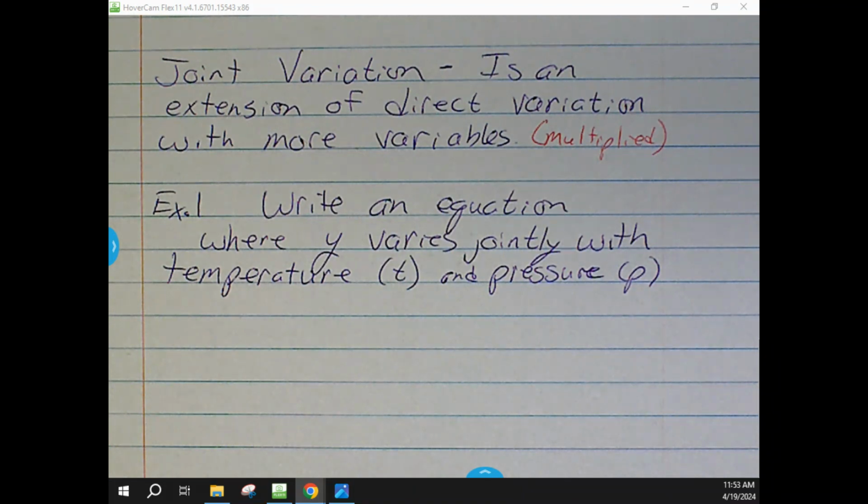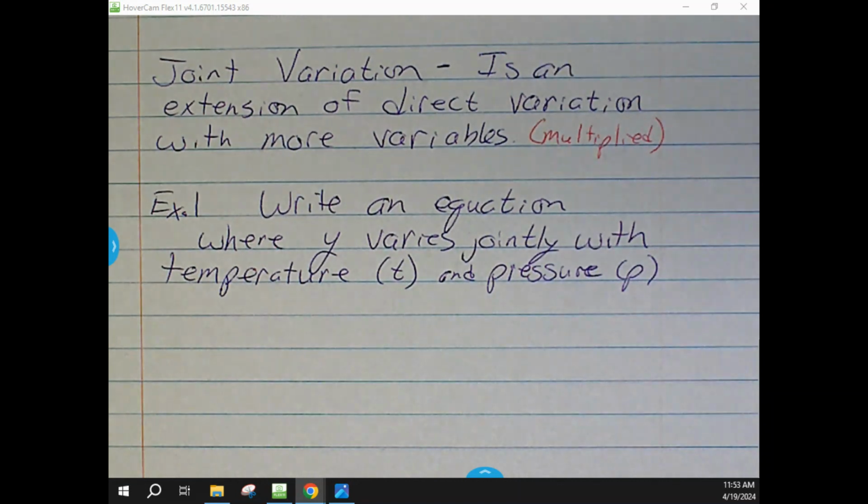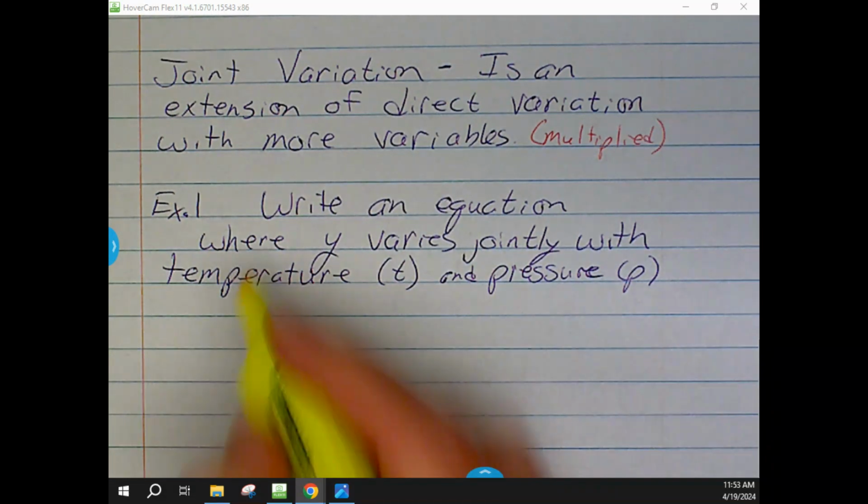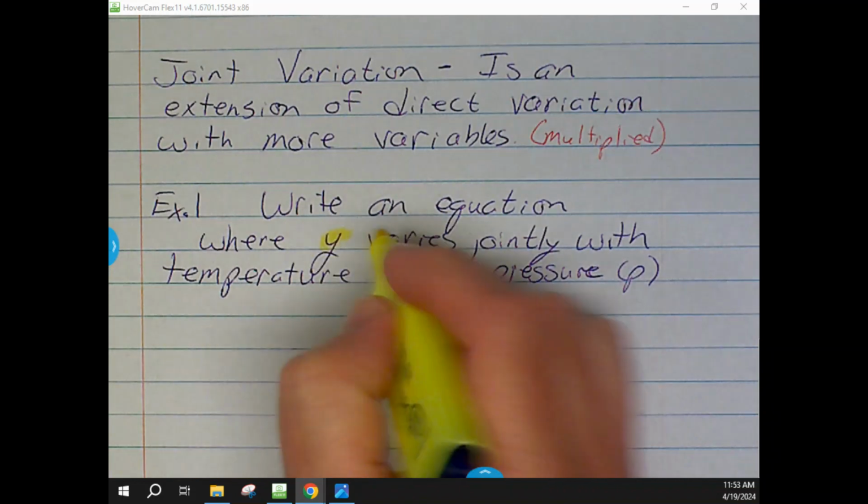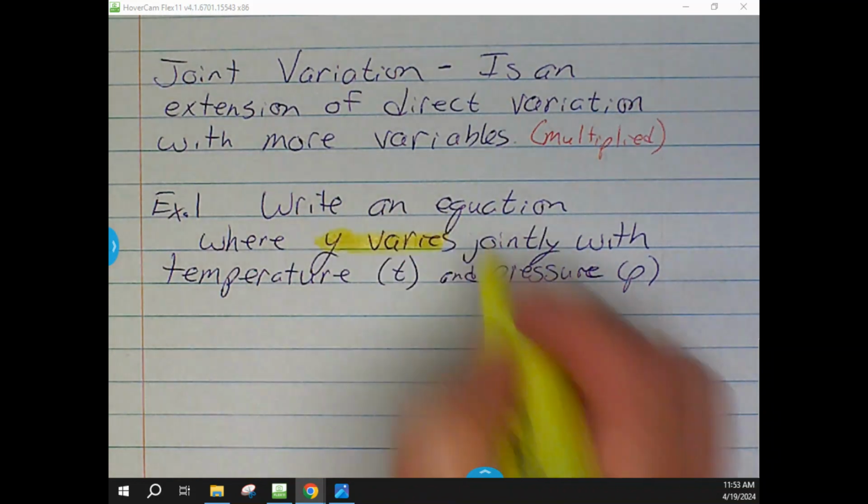Okay, now if you've got some of these, and again, there's no numbers on this one, so you don't have to worry about putting any kind of numbers in this part of it yet. So no numbers to plug in, so you don't have to worry about anything on this one. But here's kind of what you have to go through. As soon as you see, and it's almost always going to be y. As soon as you see those two things, the y varies.